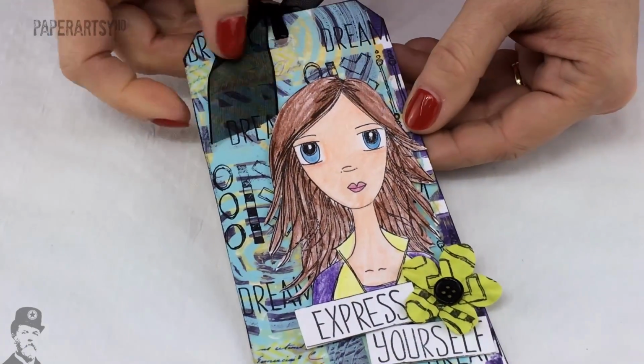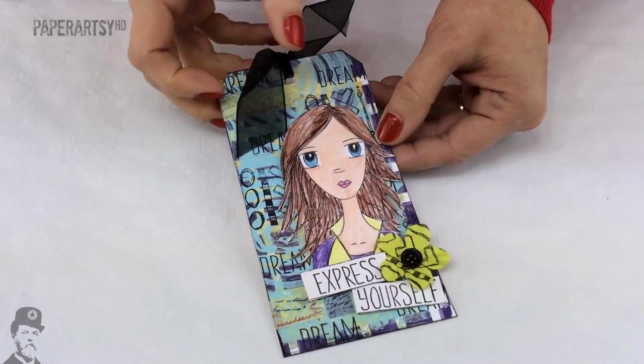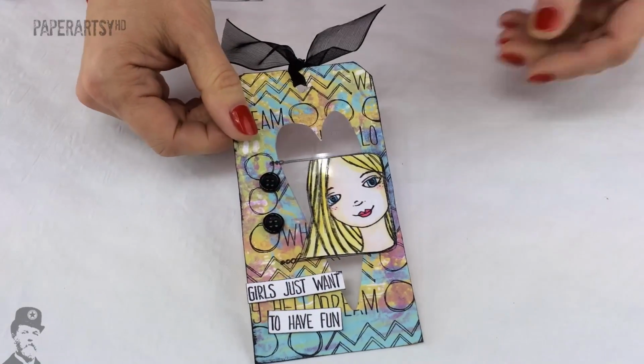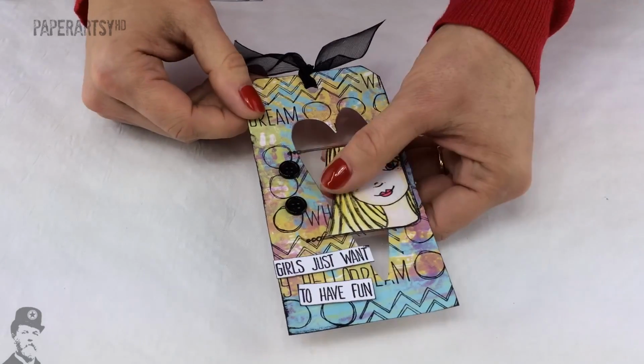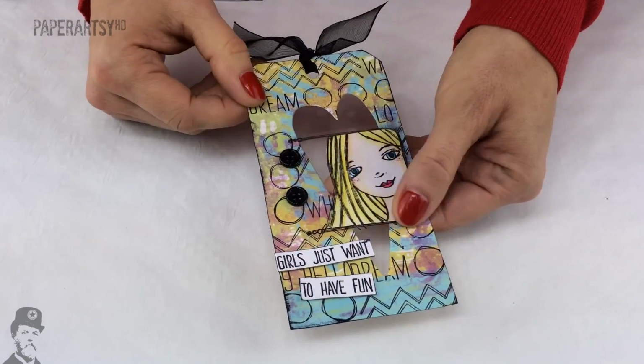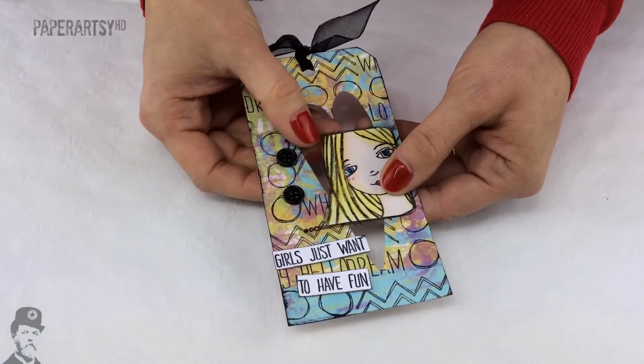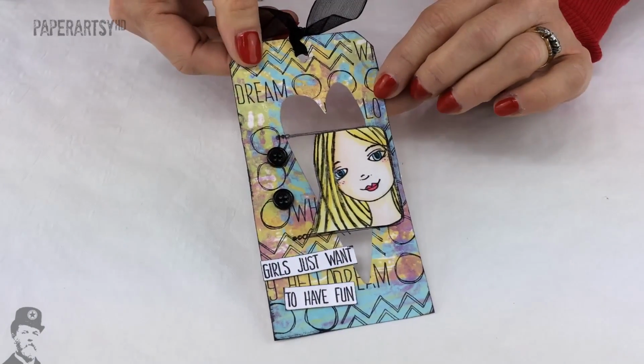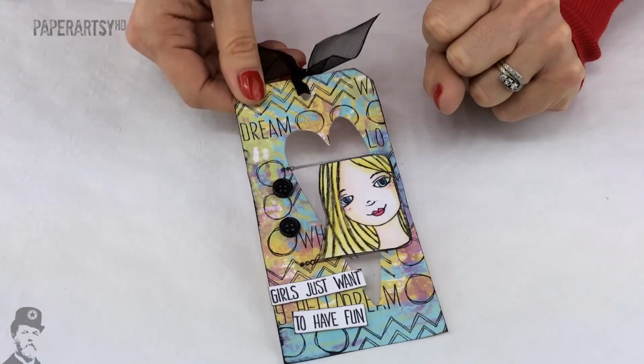This tag, the colour palette that Claire's chosen is really zingy. On this one, she's got on the blog the instructions for it. So she's got a layer of acetate on top, and it's obviously a see-through panel there with the heart punched out. So the instructions and step outs for that is on there.